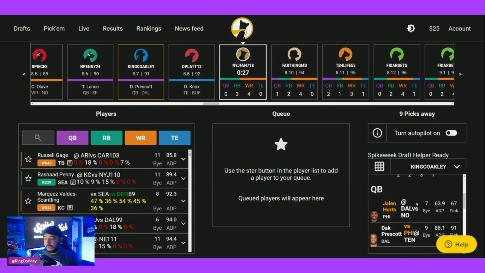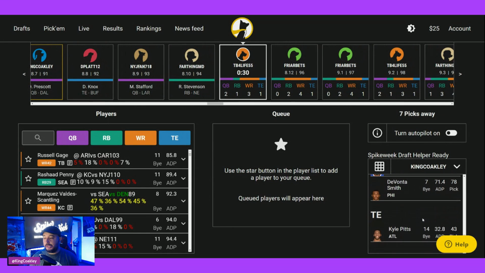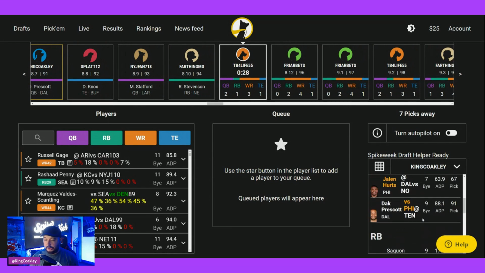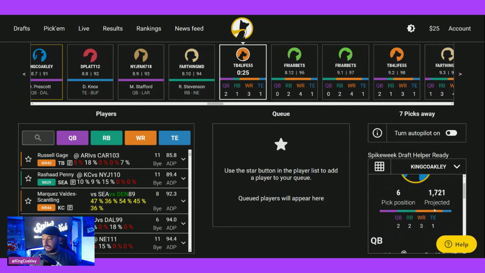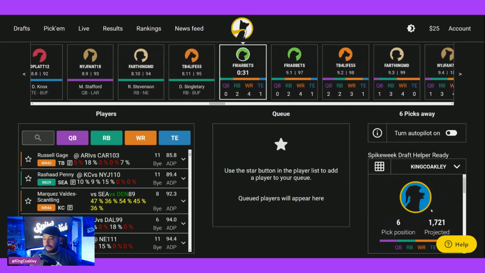So what I'm going to do is I'm going to take Dak Prescott, up my ownership percentage to him by a little bit. I only had him at 1%. Don't have him with any of these other players, so that makes my second QB a little bit more unique now, and we will try to stack him up a bit later in the draft with Tolbert.